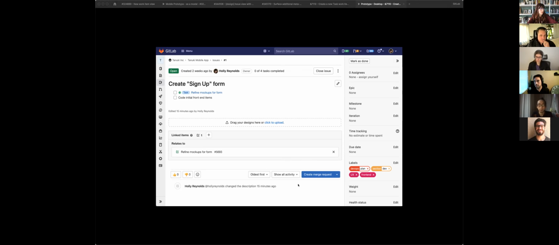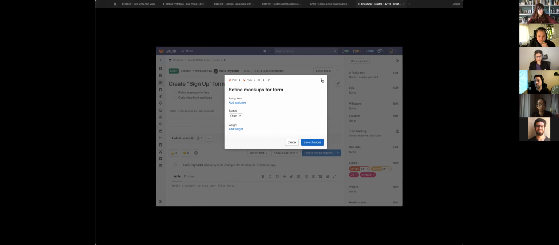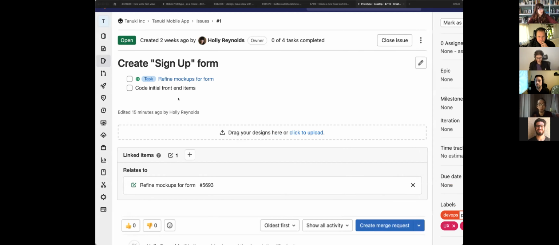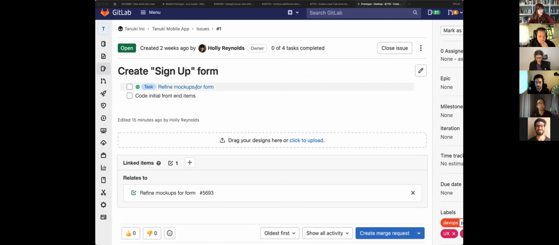Okay. One other thing I wanted to note is when they go in to edit, if they choose to delete, my expectation, sorry, my prototype's weird. My expectation if they chose to delete like this, for example, would be that refined mockups for form would simply revert back to a text line because the object would be deleted, but I don't want to assume that they want to delete the checklist item.